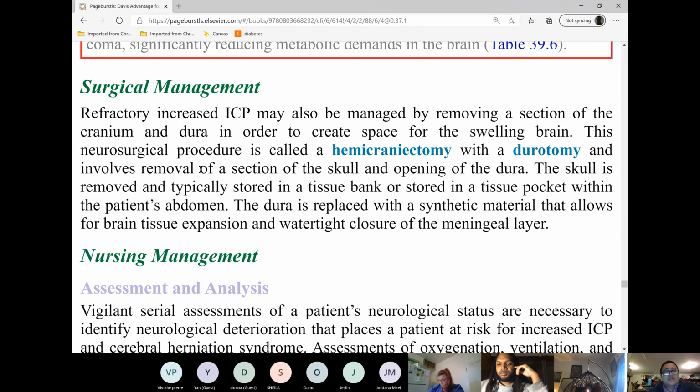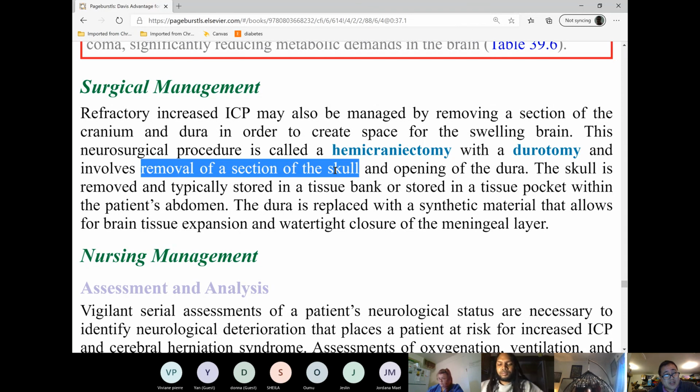This is the removal of a section of the skull. You've probably seen people like this, where it looks like their head is flat or actually indented on one side. Have you noticed that? Because they literally remove a piece of the skull. So there's a part of the head that is missing a skull. That area will only be scalp, so nothing is holding it. There's no shape to speak of, so that's why it indents. It looks like you have a crater on that part of the head.